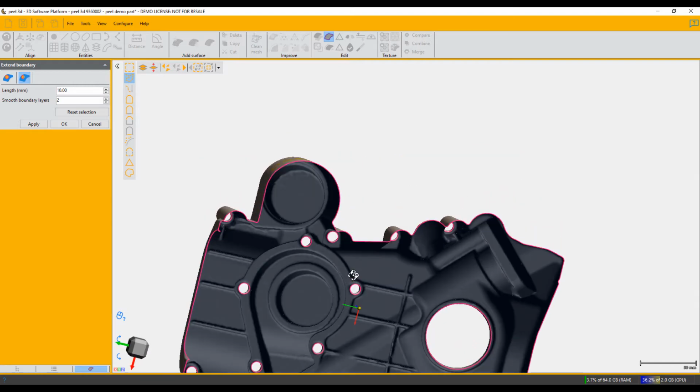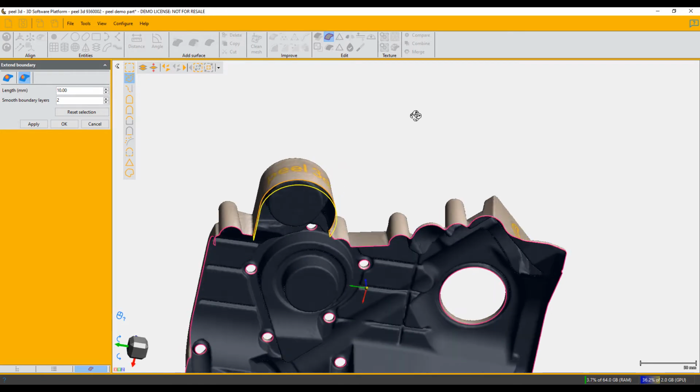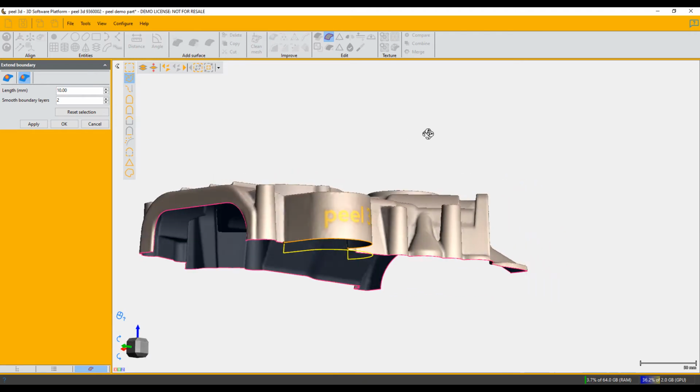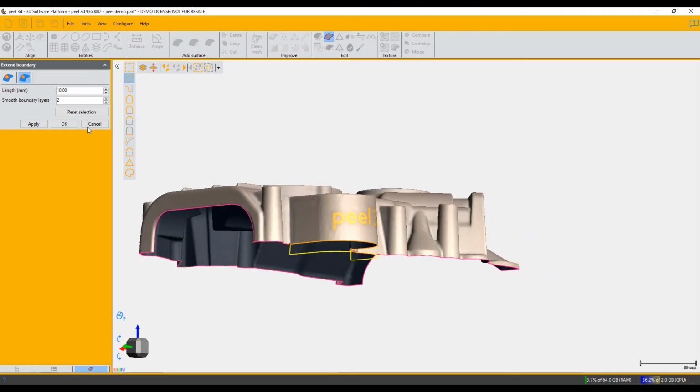So I'm going to turn it over and select a partial boundary between these 2 points. And I set all my other parameters, so I just click on it, and there it is showing me what the boundary will be extended to. And it's using the layers just before the boundary to predict its path. So 2 is probably enough layers.